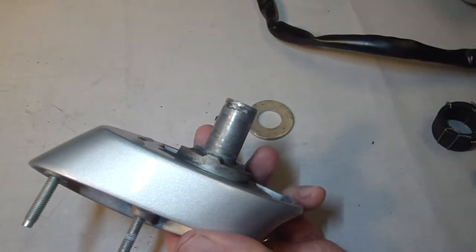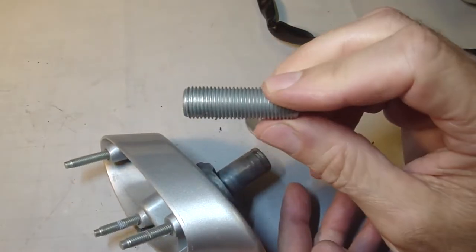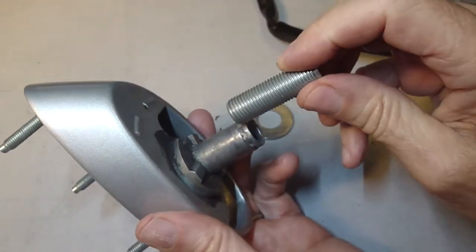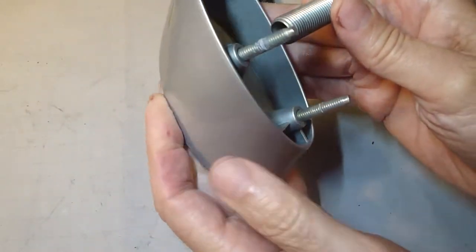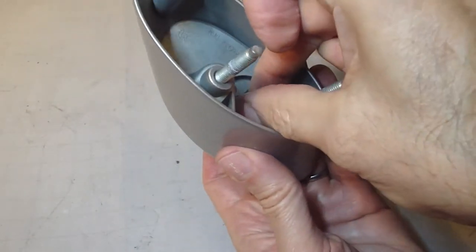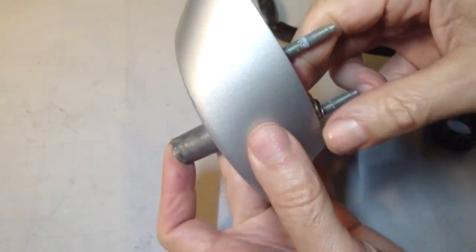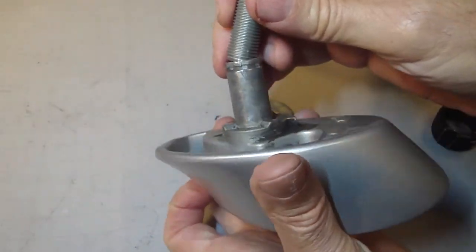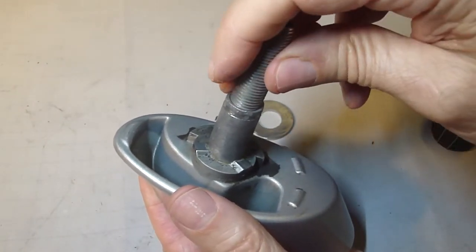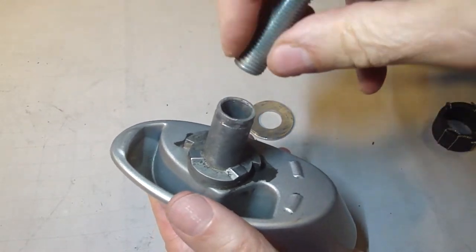If you're going to go the route of using the light fixture nipple, this is a 1/2 inch diameter on the outside. You can see it's a little tight fit in here, but it does fit if you were to go in through the back. See that? It does go in. What you're going to have to do is get a round or rat tail file and just clean that out a little bit. It's real close.